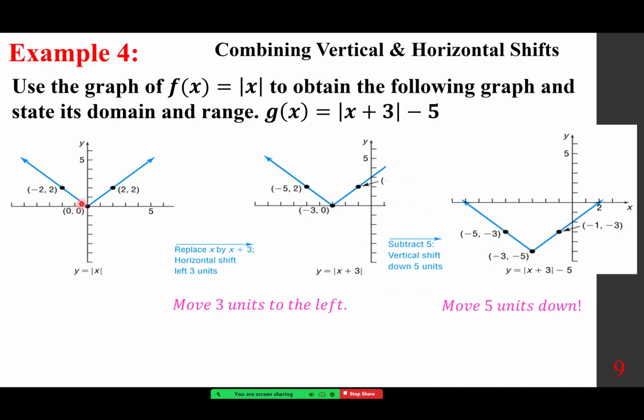The most important part is the vertex. Everything else, that's fine to know. For example, here, 2 minus 5 gives you -3, okay? And you remember this, 2, 2 has changed to -1 comma 2, so it goes down. 2 minus 5 is -3, so -1, -3. So that is extremely important to notice.